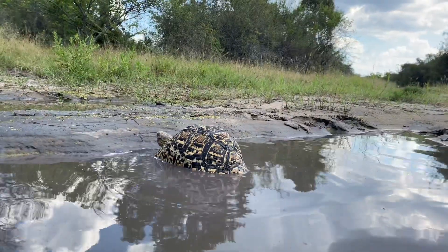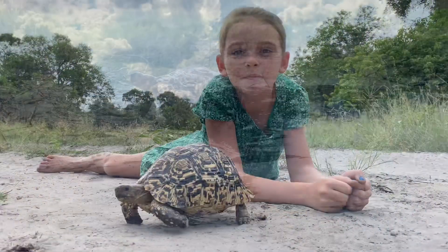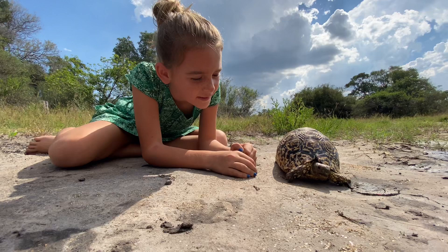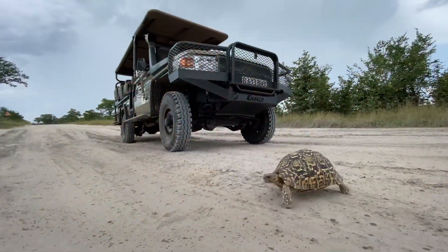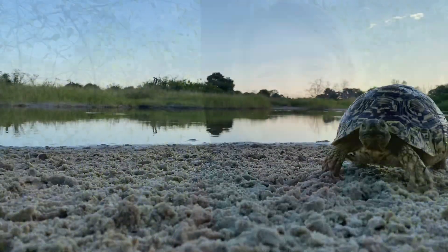And he eats — that is actually really awesome! Leopard tortoises are solitary animals. Leopard tortoises store water in a bursa sack. Leopard tortoises lay 5 to 20 eggs in a hole in the ground. Sometimes leopard tortoises eat hyena poo for calcium, which keeps their shells strong. Did you know that leopard tortoises can swim?